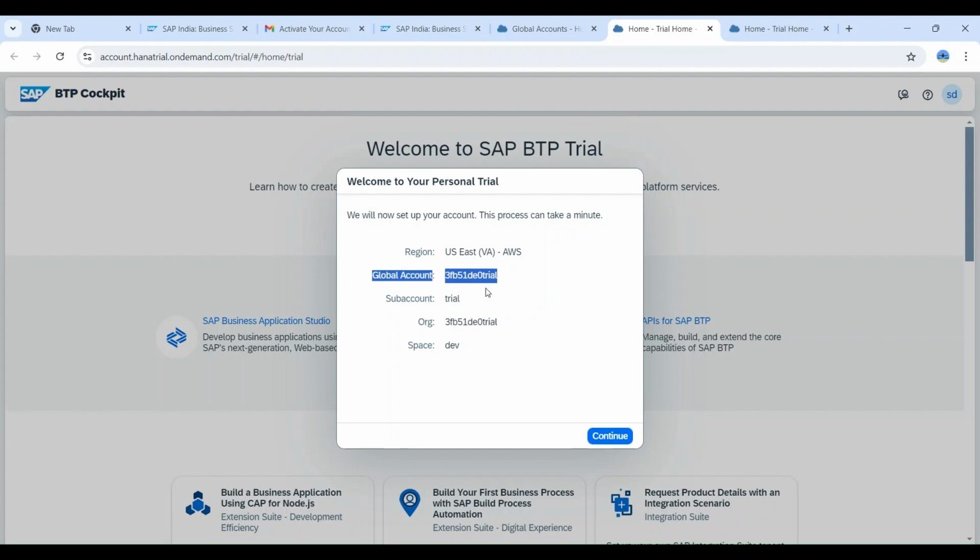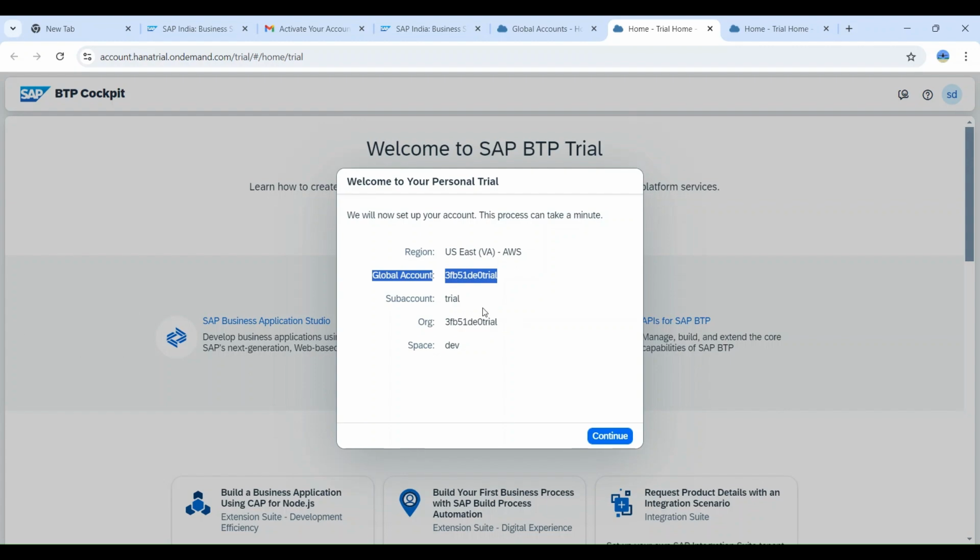But in an original corporate account, we need to pay for all the services we use, like ABAP runtime or PostgreSQL, and those are paid to SAP. So this global account is meant for billing purposes from SAP's point of view.